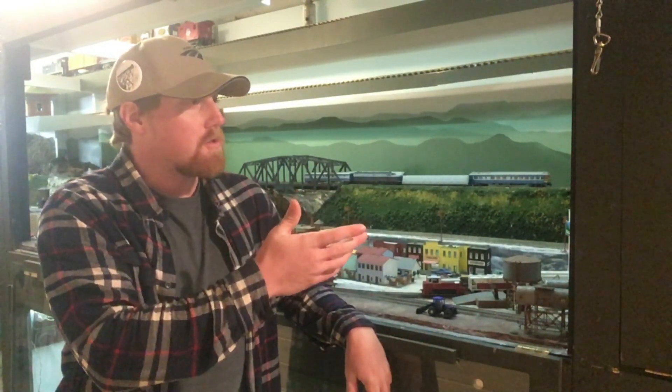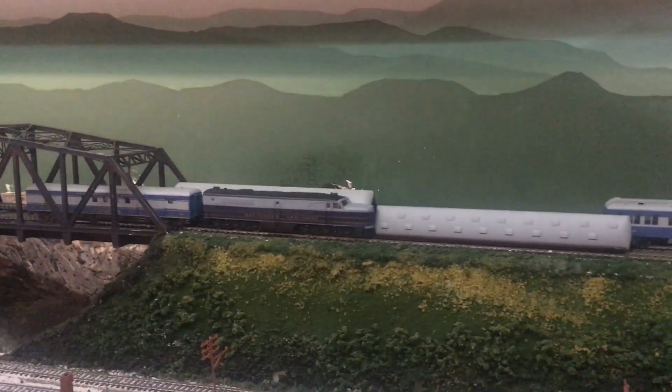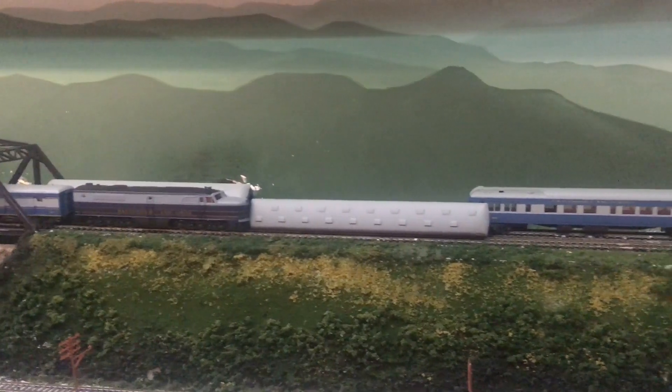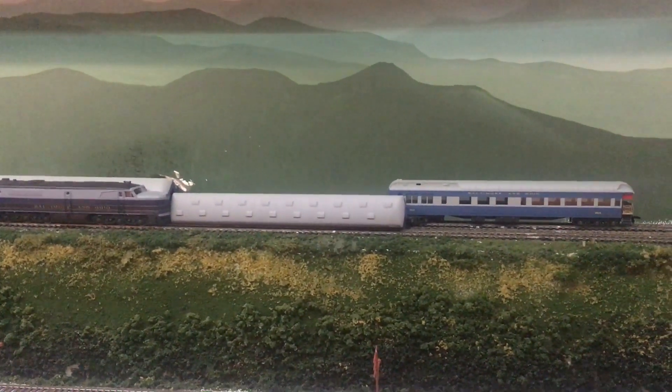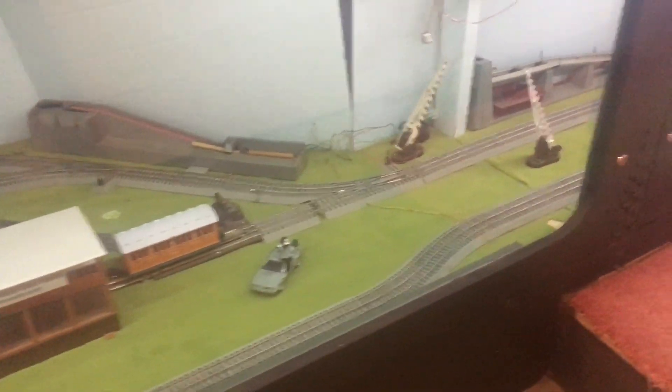I've got quite a bit that I want to get done today. First thing is going to be re-railing some of the trains. You can actually see the passenger train behind me here has been involved in some sort of accident, so I've got to put that one on. I might possibly swap it out with another train on the layout just to run something different. Also brought the Thomas model back for the O-gauge layout. I took time and serviced that, so I want to get that on the layout so it's functional again. Hopefully get around to doing some track work on there as well.